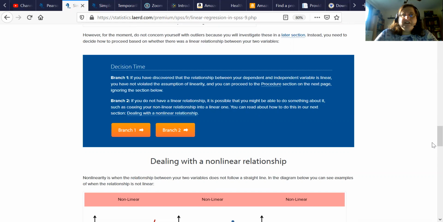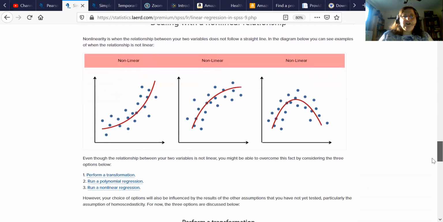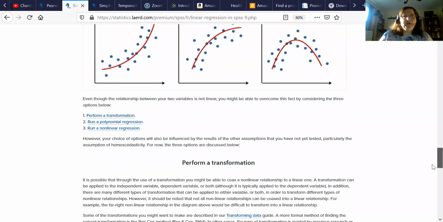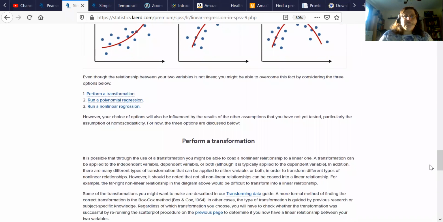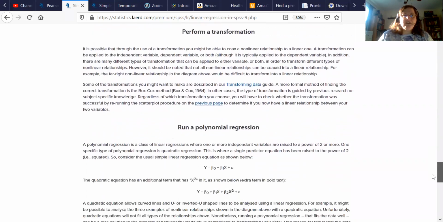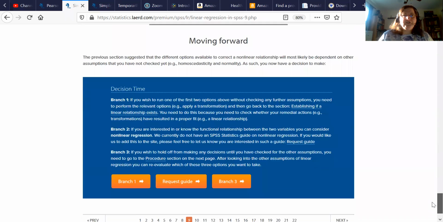So even if it's a nonlinear relationship, you don't have to go through the process of trying to transform, or I don't expect you to run a polynomial regression, and I don't expect you to run a nonlinear regression. So you're just going to continue on the path of linear regression, even if you do not meet this assumption. But I would like you to note whether or not you feel you met this assumption. Okay.